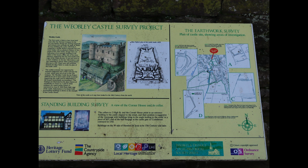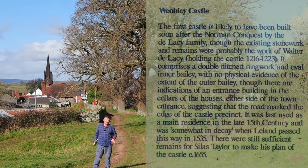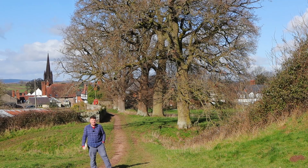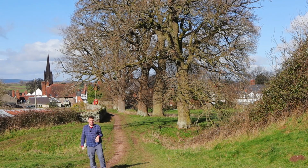contrary to my online notes that it dates from the Norman times, but as I say, it was substantially used during the First English War, the Anarchy, around 1170, I think. I'll have to check that and put it in, but it's 11 something or other, about 100 years after, should I say, Norman days. But yeah, you've got a part of the Bailey here. I'll just show that to you now.